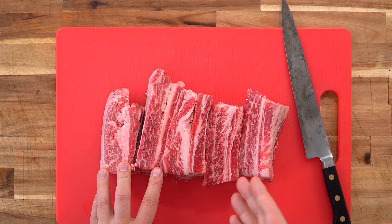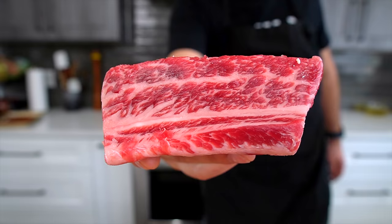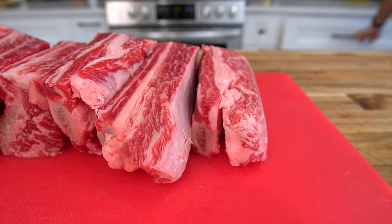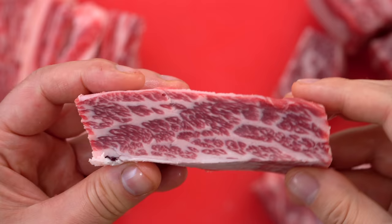Moving on to the beef we're going to be using in this curry — I have chosen short ribs today. When you see fat that's marbled into the meat, it is going to braise so nicely — it's going to be fall-apart, melt-in-your-mouth tender. These ones look especially good, but if you can't find short ribs, just go with some good old-fashioned chuck roast. That will get you a great result and it will be considerably cheaper as well.